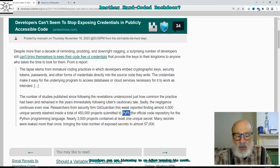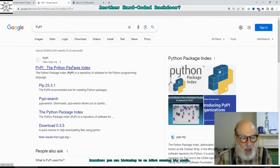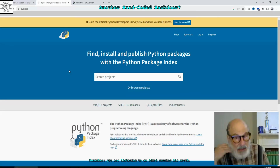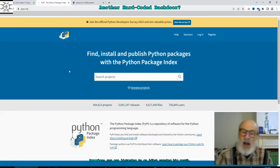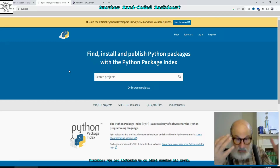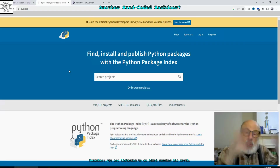Now, Python code is one of the most popular systems engineering computer languages, the Python Package Index. This is well established, and lately, meaning this year, just the last 6 months, there have been one report after another of how the bad boys go in and put Python libraries in there for anybody to download that wants to simplify how they do some function.